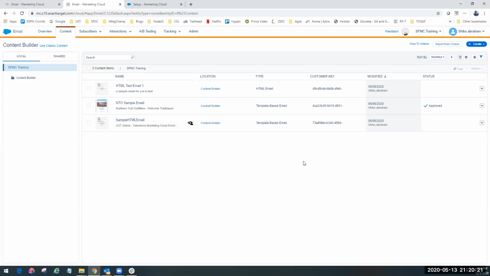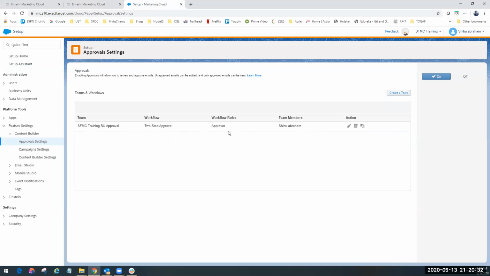So as I almost said, by default it is not enabled. When you set up your org for the first time, I would recommend you have your admin go to setup and then set up the team. Depending on the teams that you have, you can have multiple teams. And whichever team needs to be reviewing and approving it, you can submit to that team. When you submit for approval, it will go to that team.